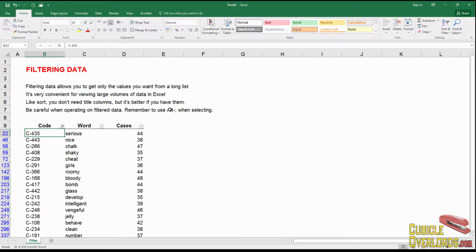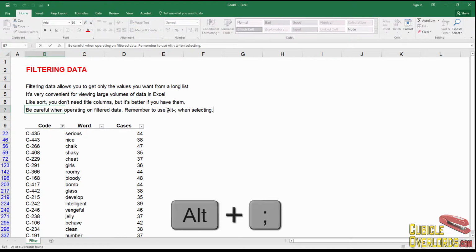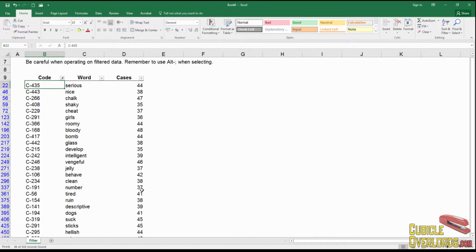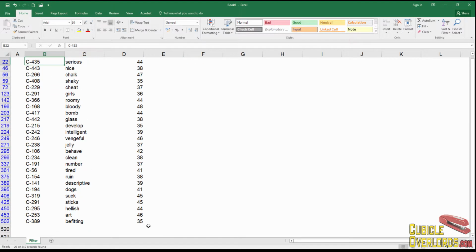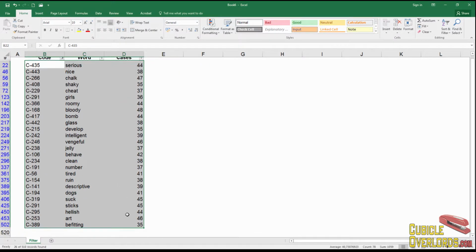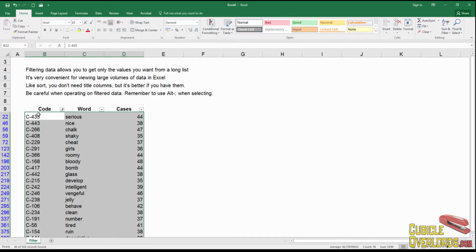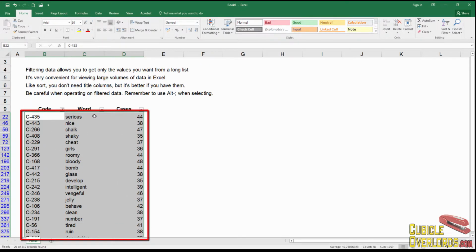Now, there's a key combination that's really useful when you're working with filters, which is this one, Alt semicolon. You press Alt and the semicolon at the same time, and what that does is that it selects only the cells that are visible. So for example, if I select this range right here and I leave it like this, I just selected every single row in this range.